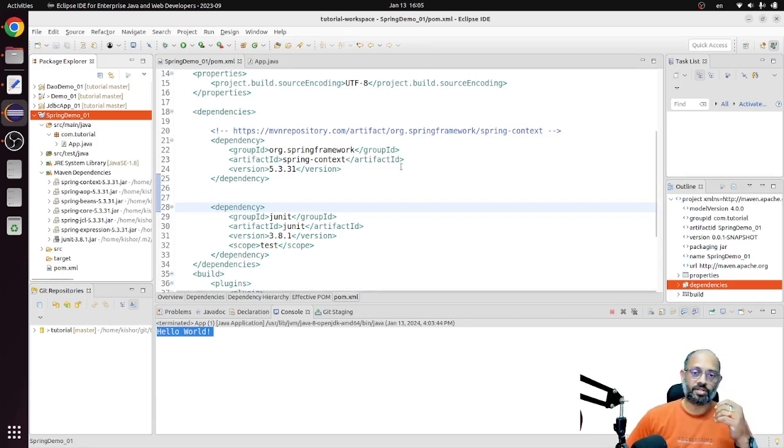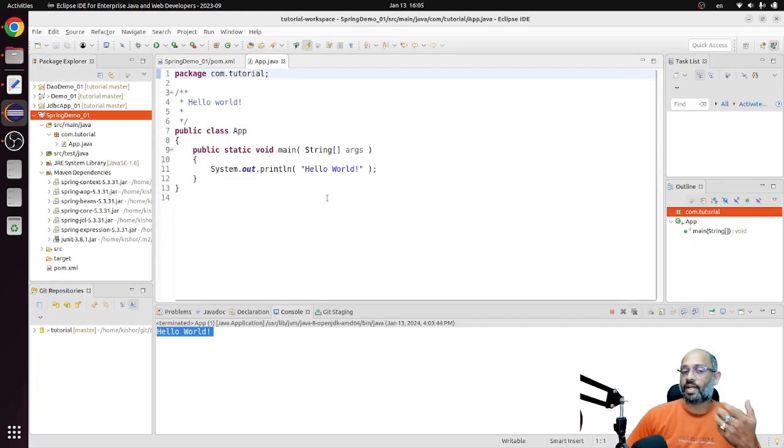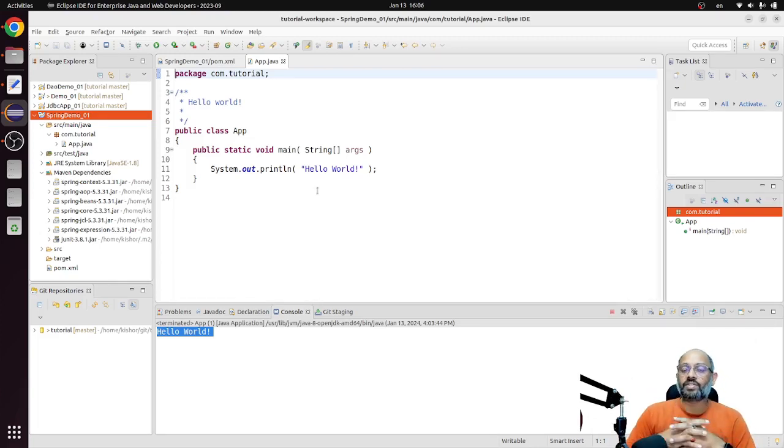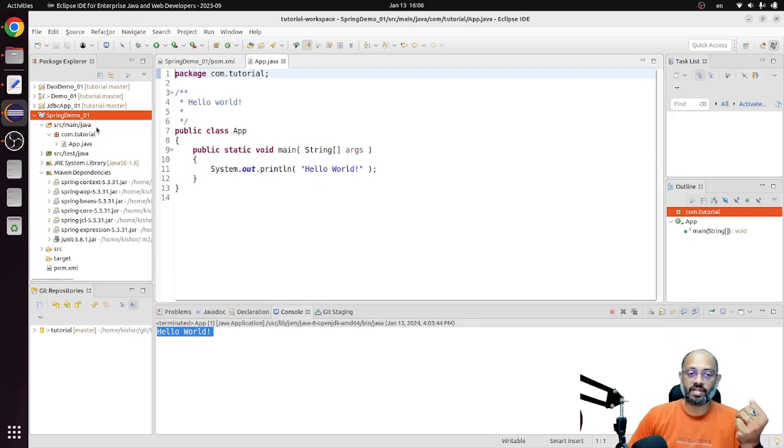Now the next step, you got the Maven dependencies with you, and then what next? Right. What is the purpose of Spring? Already we discussed it in the previous tutorial. What is that? The creation of objects. Instead of the developer creating the objects, the Spring framework will take care of creating objects. The class objects the Spring framework creates and gives to us are known as Spring beans. So which class object you want Spring to create and give you, that class let us define.